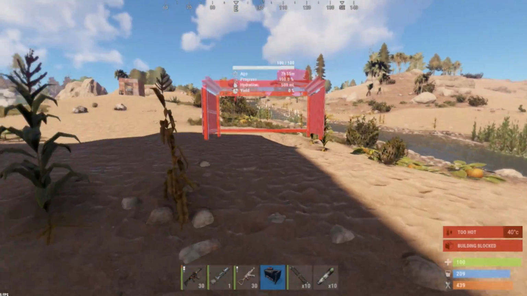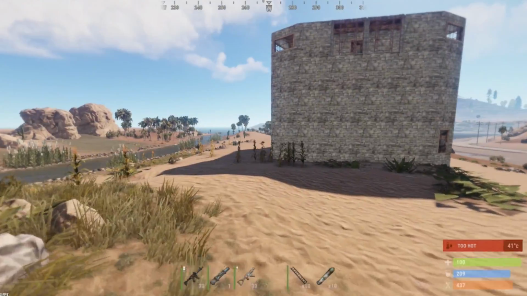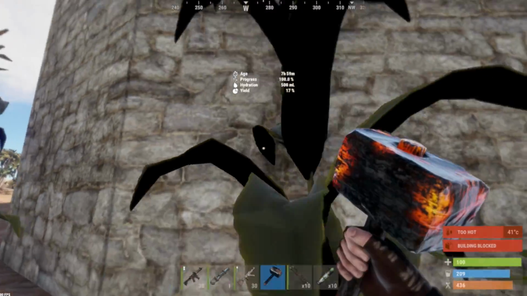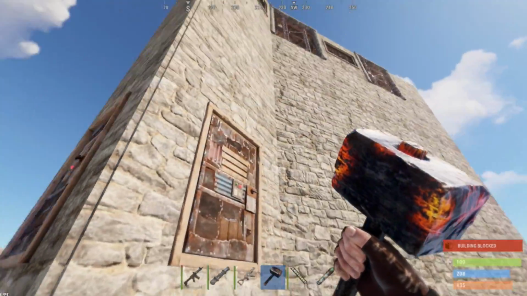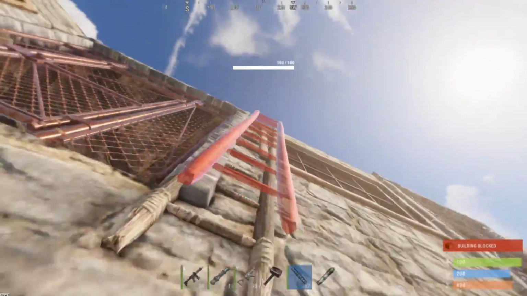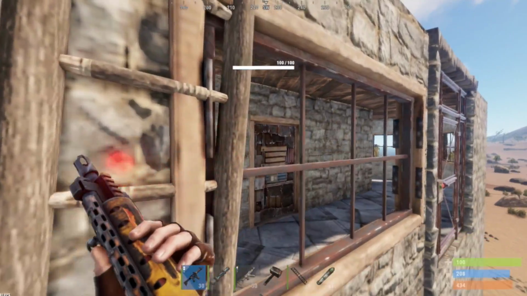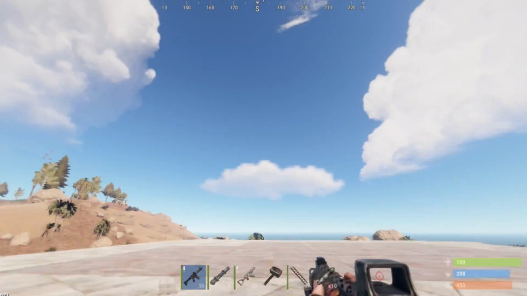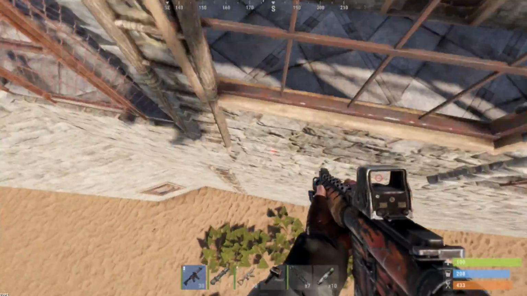I'm gonna throw a repair bench down in case I do need to repair my AK. And it does have a sheet metal door, so that could be an option, the front door raid. But I'm gonna hop on top real quick just to make sure. Okay, yeah, it looks like this is just spots to shoot from. He does have sheet metal ceilings up here, but front door would be the best on this one.